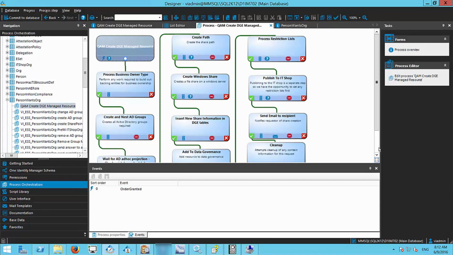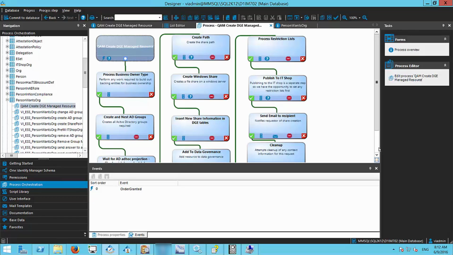Again, we understand that everybody is going to want to customize this. For example, this out of the box one only works for Windows file servers. It doesn't allow you to create, for example, a share on NetApp Filer or create a SharePoint document library or something that we're not even considering. This is really just an example of what could be in a new file system share request, right?